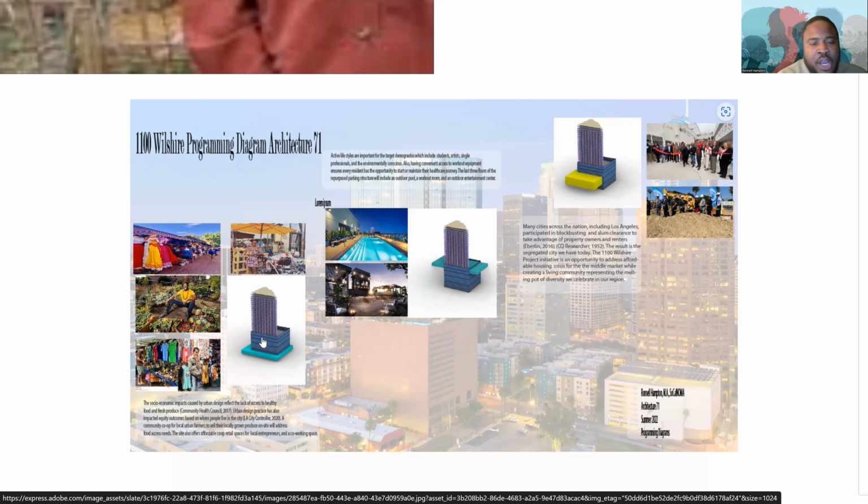Citation noted. Urban design practice has also impacted equity outcomes based on where people live in the city. A community co-op for local urban farmers to sell their locally grown produce on site will address food access needs. The site also offers affordable co-op retail spaces for local entrepreneurs and a co-working space.